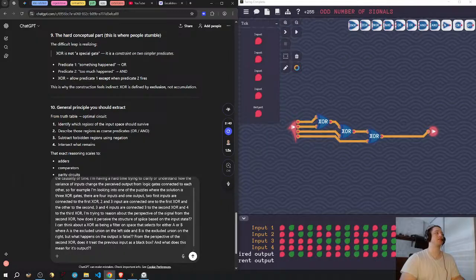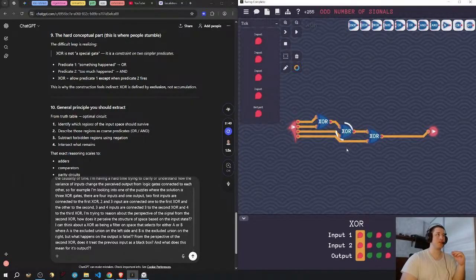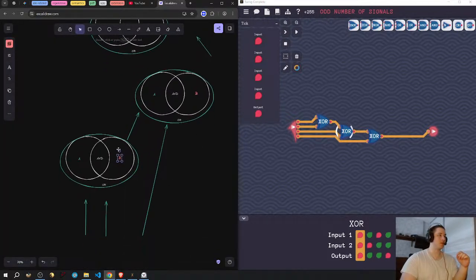I think what it means is that when the first XOR doesn't hold true, from the perspective of this XOR, it's going to select whichever space it has. I think it's starting to become more clear. So when this doesn't pass through, it doesn't act as a filter. From the perspective of this one, it becomes a black box because there is no input here. And then this input is going to be the one that determines whether A or B from this XOR is going to go through.